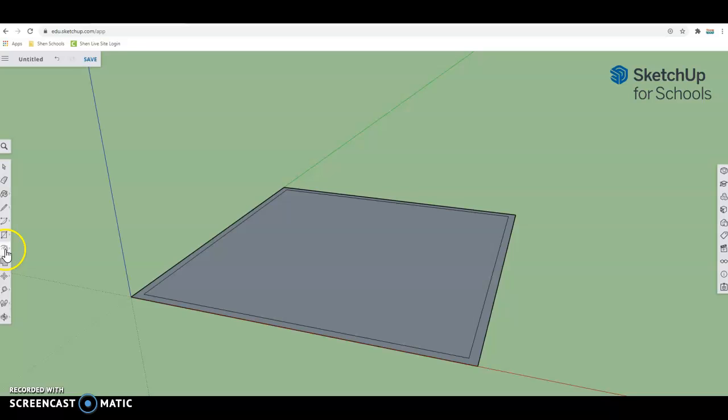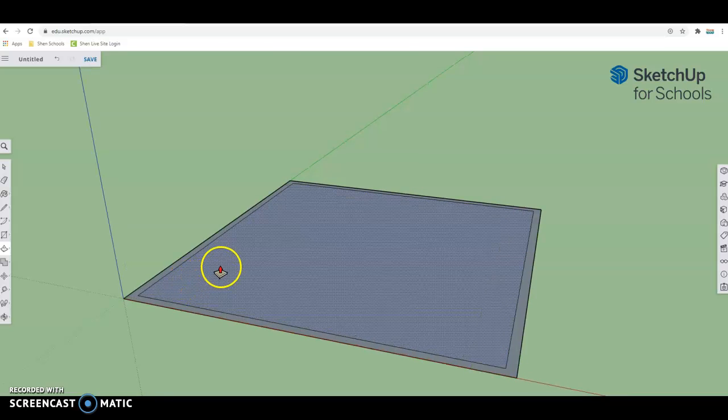The next thing I'm going to do is click the offset tool again, because inside of there is the push-pull command. This tool allows me to extrude my shapes. If you look closely, you can see that the dots appear in the area it wants to select. I want to select the outside 6-inch wall. I'm going to click it once.